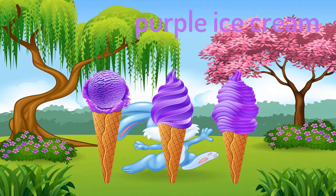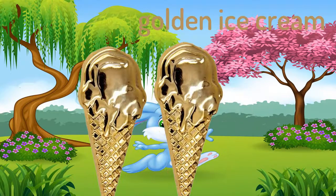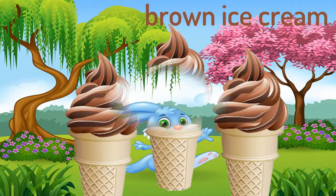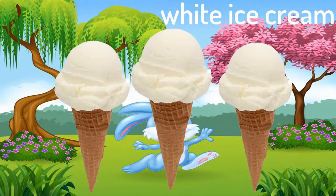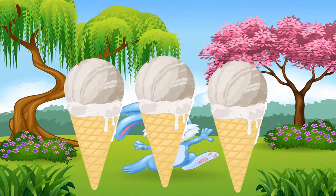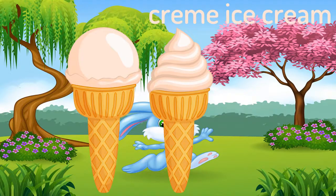These are purple ice cream. These are golden ice cream. These are brown ice cream. These are white ice cream. These are black ice cream. These are gray ice cream. These are cream ice cream.